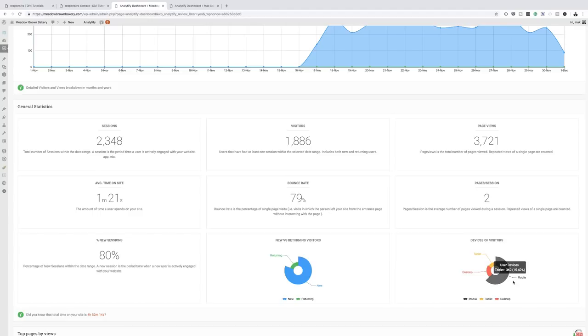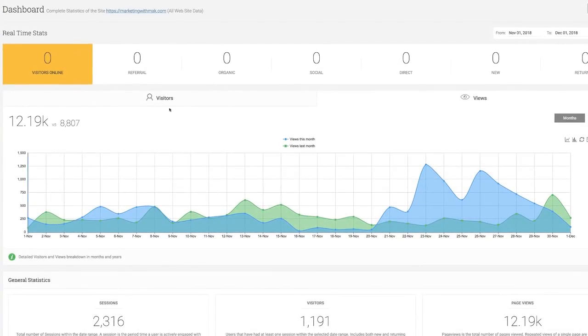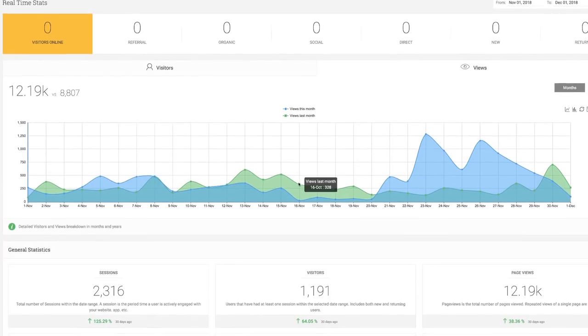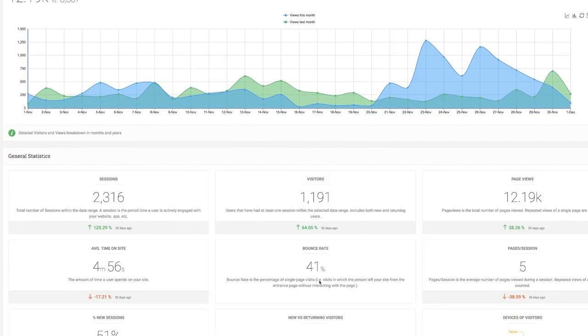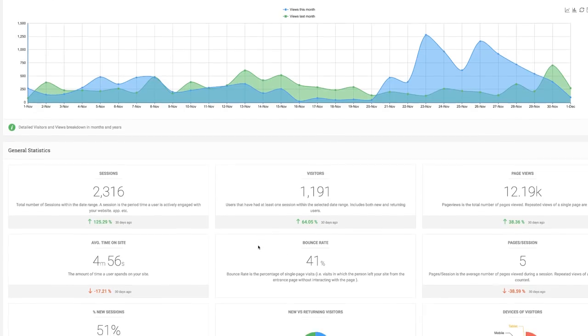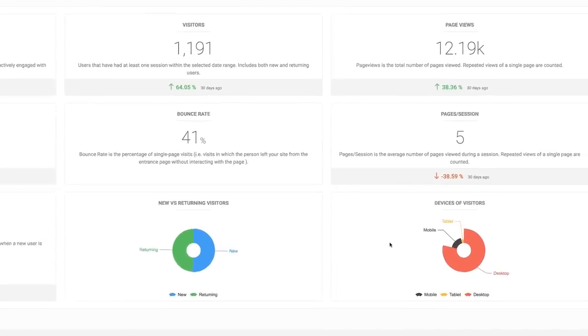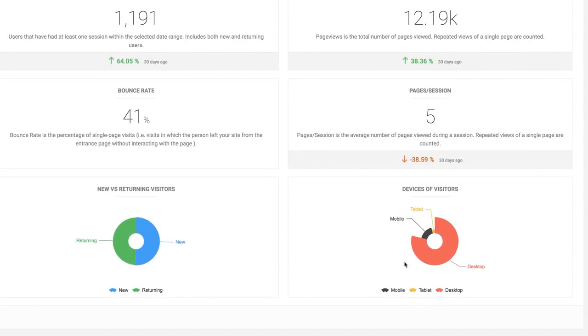Okay, so this website here is optimized for mobile. Now, let's take a look at Mac University. Okay, now, of course, we've just launched this website, so you can see the traffic is not too high, but we have enough data for us to take a look at and analyze. So here, if I scroll down, we notice that the bounce rate is 41%. It's not too bad. And then if we come over here to devices of visitors, we notice that this is totally different. This is now desktop.